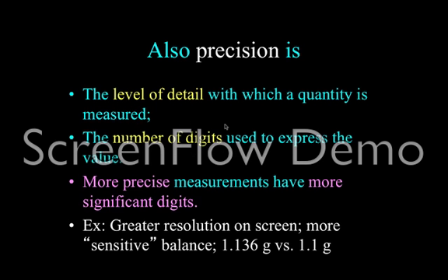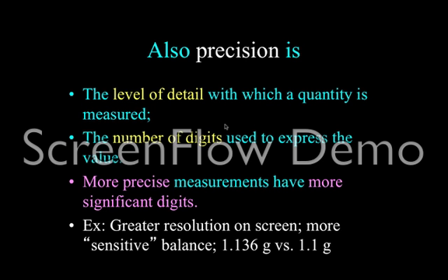But precision also tells us things about the level of detail with which a quantity is measured. When I have the opportunity to demonstrate this in class, we'll look at some different measuring instruments like beakers versus graduated cylinders versus volumetric pipettes, or different kinds of balances that measure to different numbers of digits and therefore have different costs when we buy the balance. I can show you that. Precision tells us something about the level of detail with which the quantity is measured.